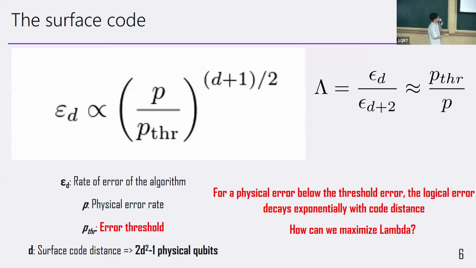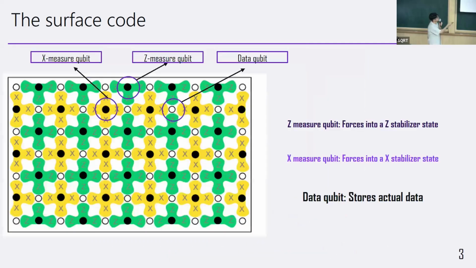What's a logical qubit? Basically, this entire pattern, this single entire pattern, you can say, is a logical qubit. For the uninitiated, logical qubits are basically the basic building blocks that you can correct the error for. For example, this entire thing, if we think of it as a qubit, we are using these measure qubits to detect errors within this qubit. So basically, this entire thing is a logical qubit.